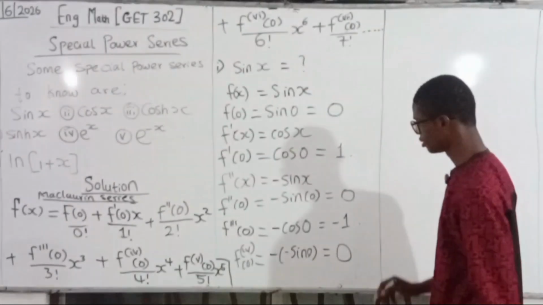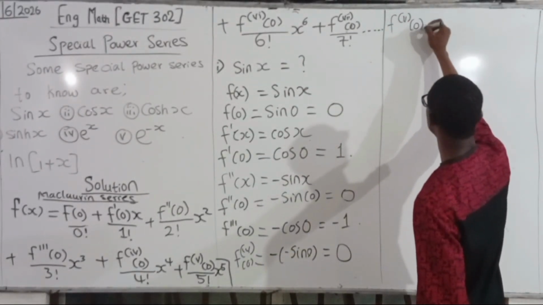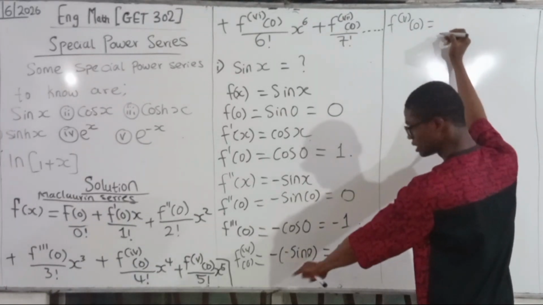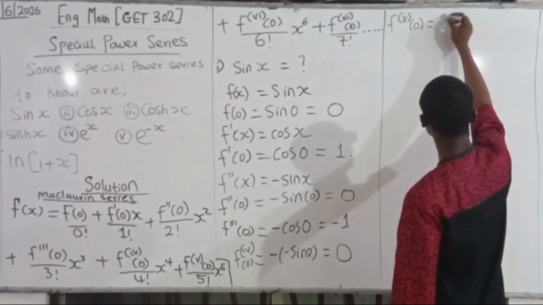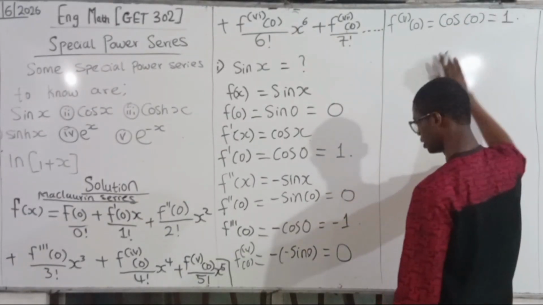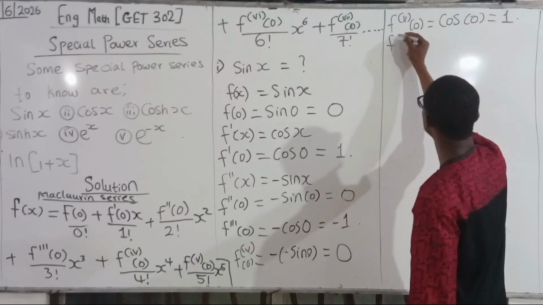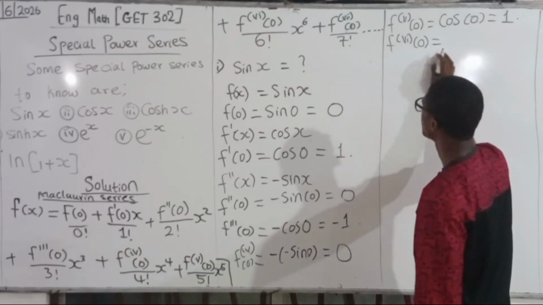C0, right? Then if you now go for the fifth derivative with respect to 0, what will you have? You know this is sine, not minus sine, because of the hands. That gives you cos 0, which will give you what? 1. Then if you go for the sixth, what will it give you?